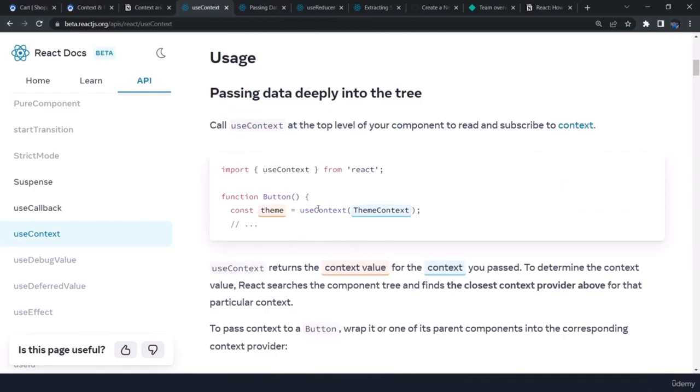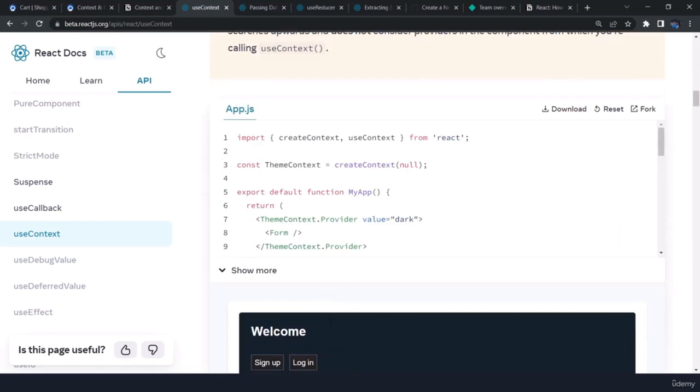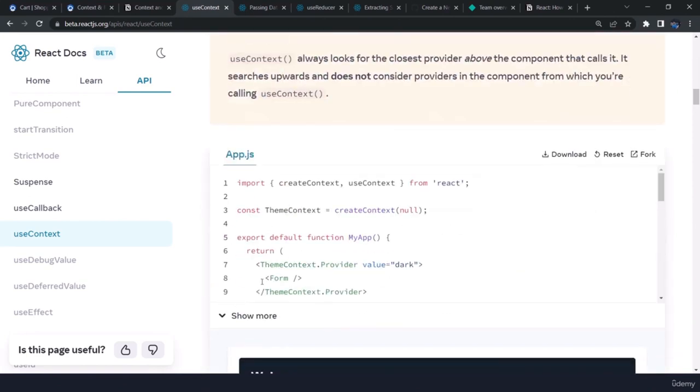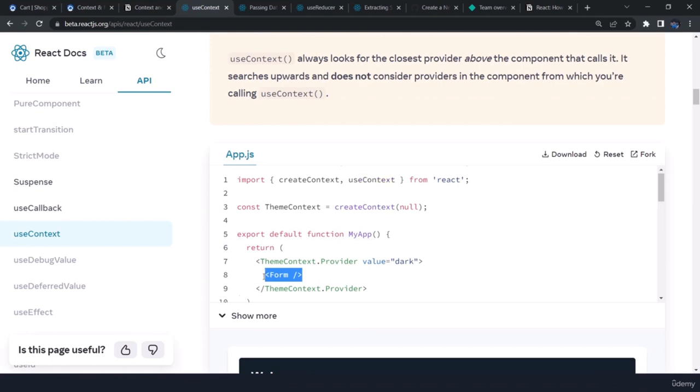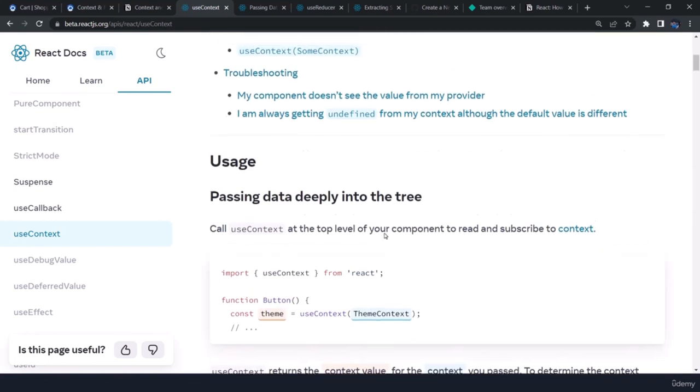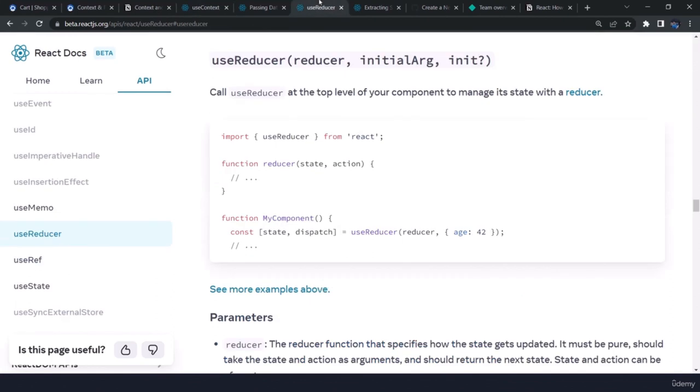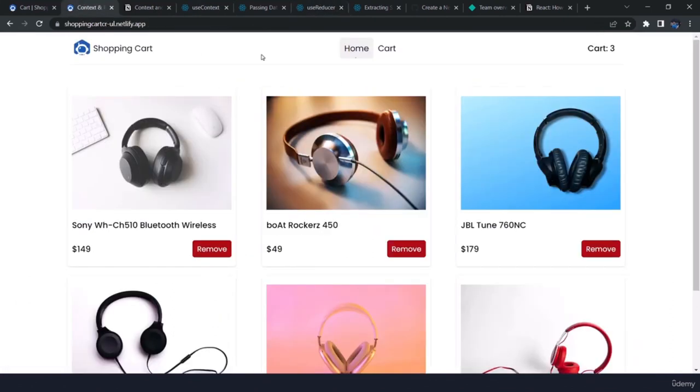Awesome. Then they talk about how to utilize this use case, and they also talk about how to have providers. So they have a theme context provider for a single form. And this is a great way to utilize level context. That means you are just covering the form. So they took other examples as well. We have already covered this. We took the best example of cart because that's the most used one in real life.